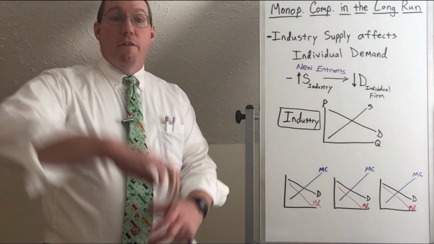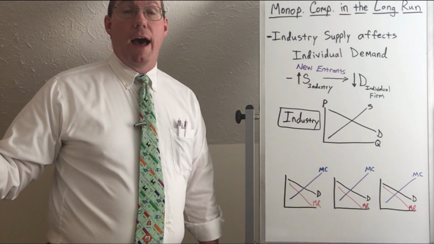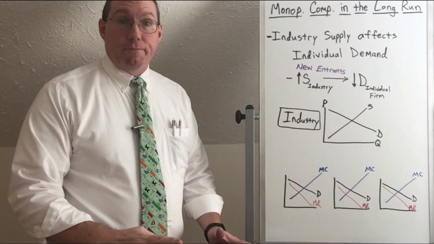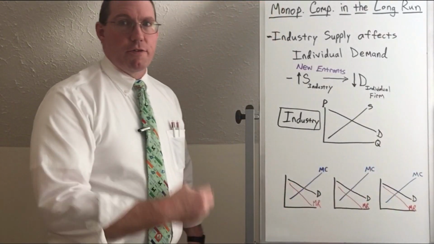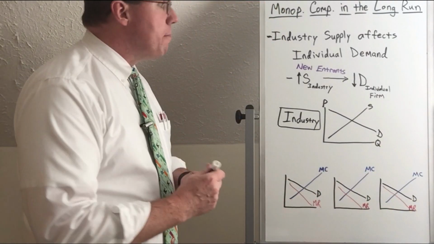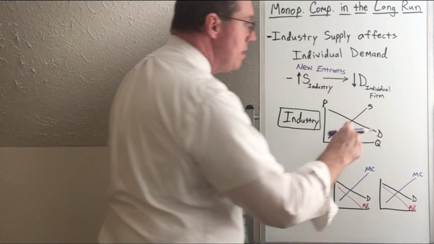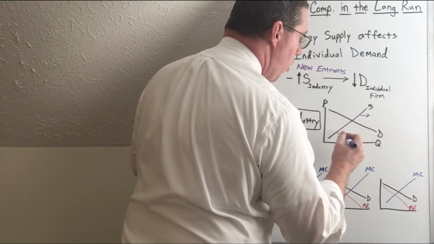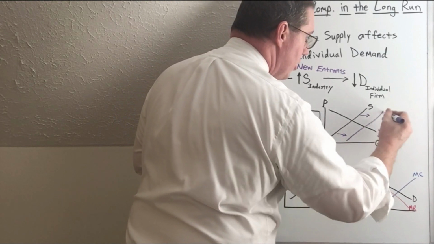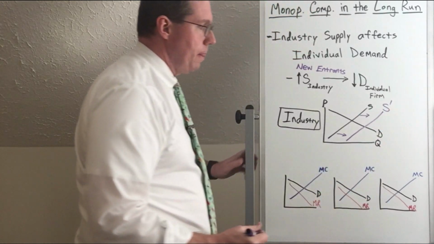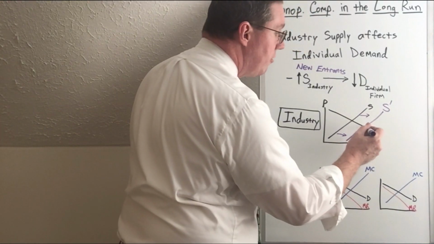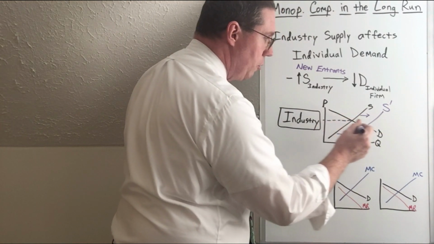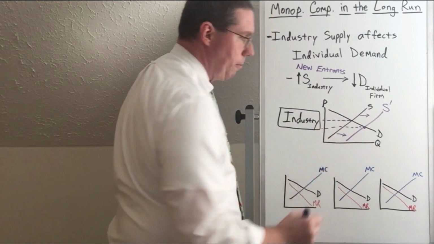Well, then 3 other companies or 5 other companies figure out how to make soft soap, and in the long run, they all enter the market. And now there are 8 competitors instead of only 3. Well, that's going to be an increase in supply. That means because there are now more producers, the supply curve in the overall market, in the overall industry, is going to shift to the right, okay? And we know that that's going to result in an increase in quantity, but a decrease in price. Here's the old equilibrium price. Here's the new equilibrium price.